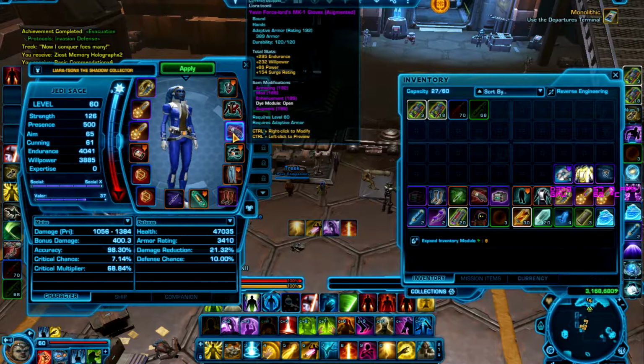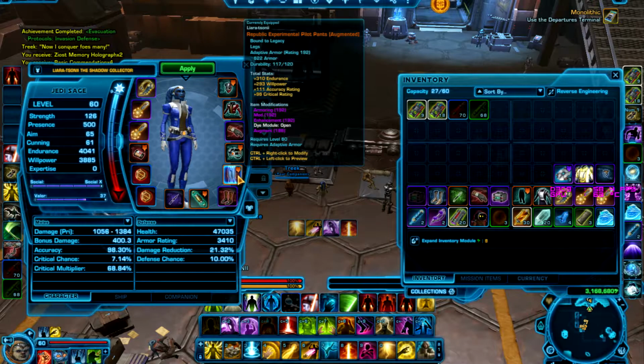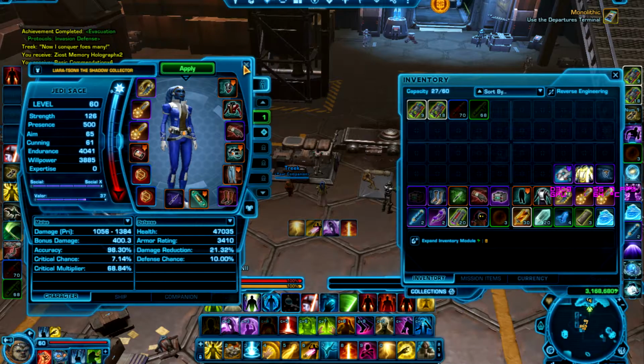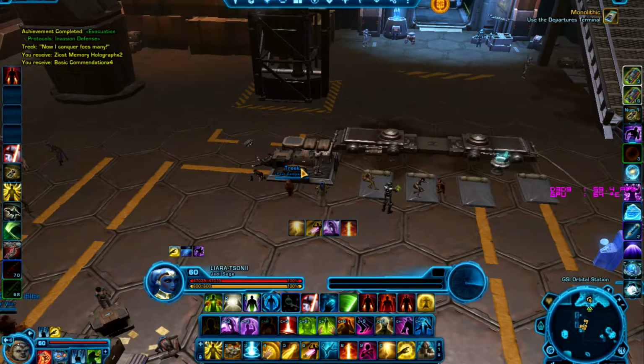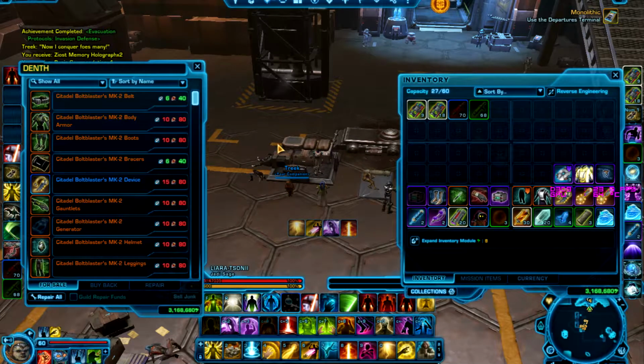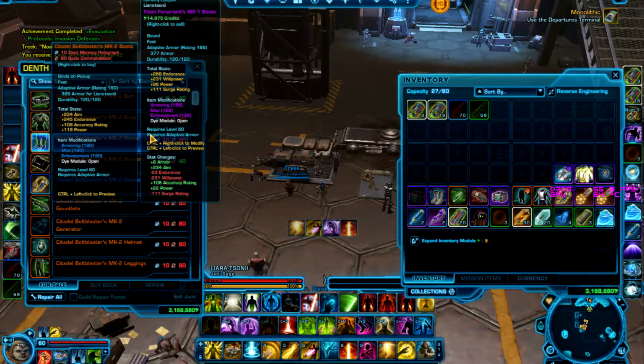Because if you look at a Masashi Mark 1 piece, you can see that we've got 96 crit and 111 accuracy. This was from my Shadow when I transferred it over, so I don't really have a full set of DPS gear on my Sage. I have a full set of healer gear, but again, as you can see, it has 96 crit in it. If it was power, it would have 96 power, but if we take a look at these things, you'll see that they have 108 power, 118 power and 108 accuracy.